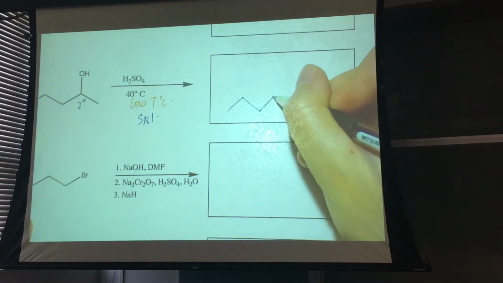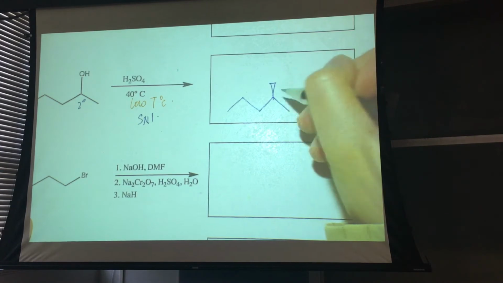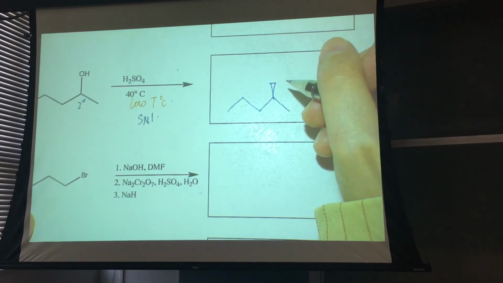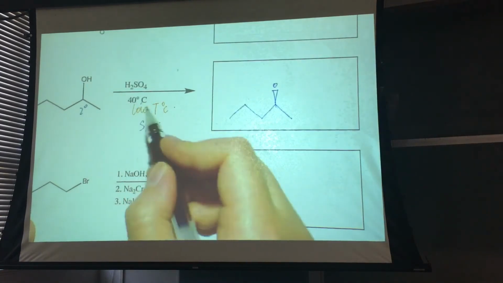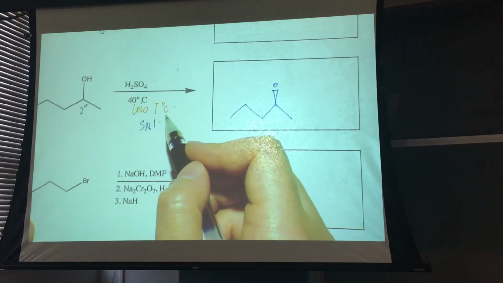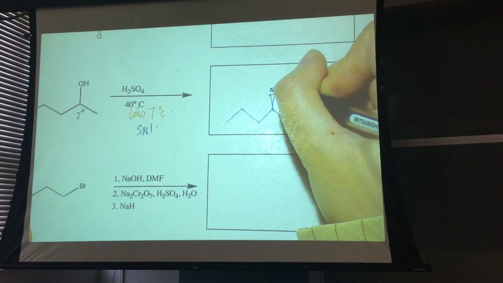So we don't have to memorize the temperature? Yeah, you just need to know that if we want you to write E1, we are going to write heat. Okay? Levens will ask you, so this one is actually a low temperature for secondary. This one is going to be SN1.